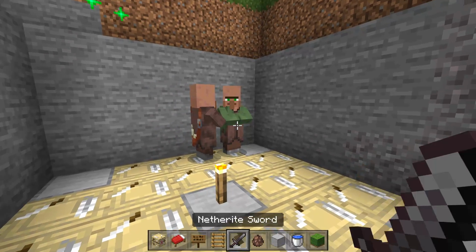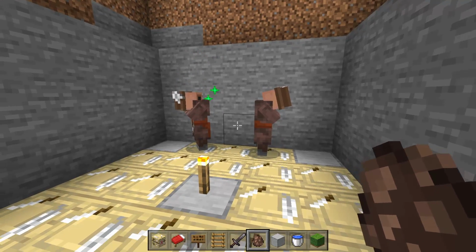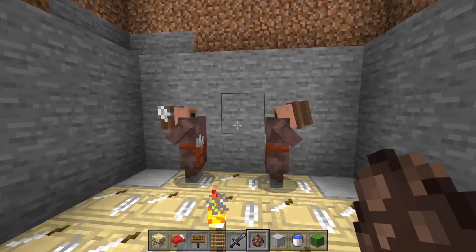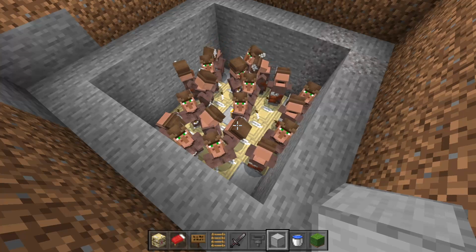And unfortunately, we cannot use a nitwit, so any green coats are going to have to go, along with any baby villagers, for the farm to work. You can have baby villagers that grow up, but any nitwits are going to have to go, and we need 20 villagers in here.